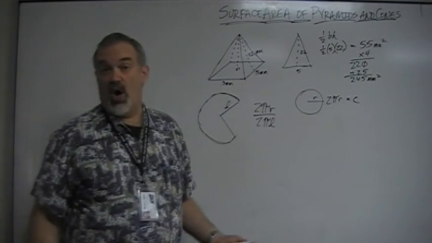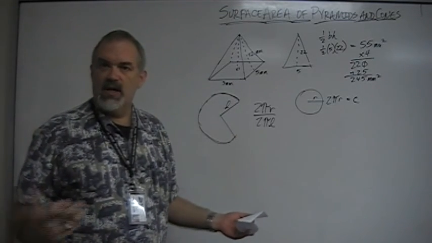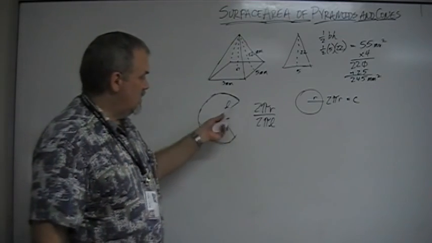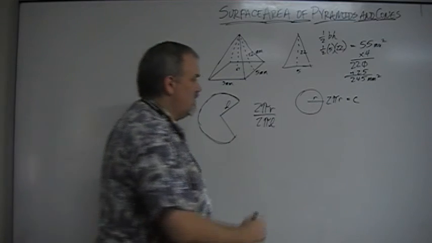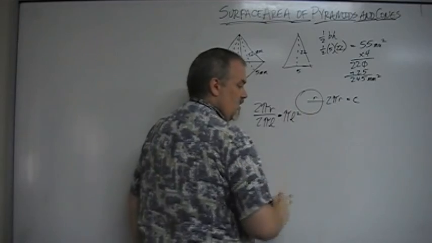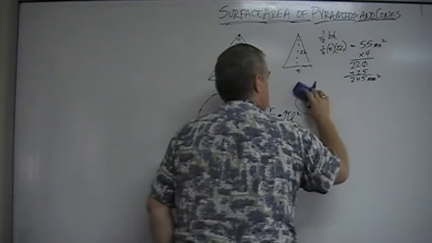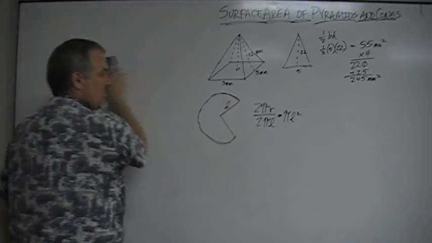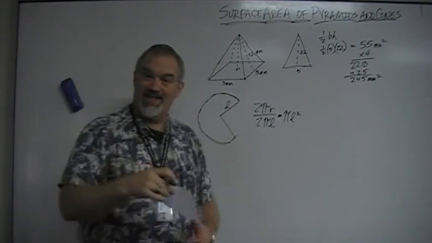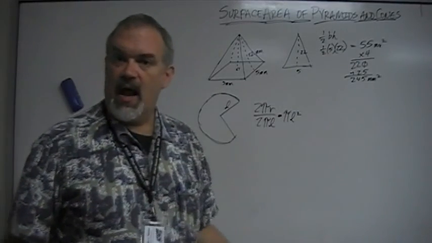Now, how much is the whole? How much is the entire area here? Well, you know how to get the area of the circle. It's pi R squared, but in this case R is equal to L, so we multiply this times pi L squared. Now, let's get our circle out of the way just temporarily, so that it doesn't confuse our drawing here. We're just trying to figure out the area of this part of the cone, the surface area of the side, right?